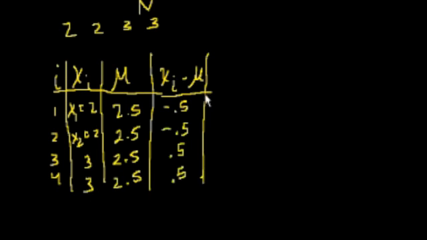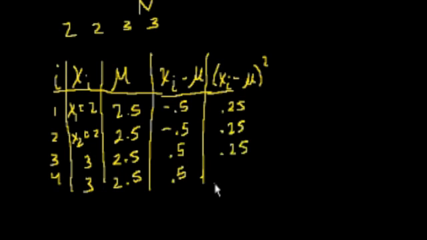Fair enough. Now, this equation, they want us to square this. So, x sub i minus the mean, squared. There are several other properties we'll talk about later, but the most important thing the squaring does, and the absolute value could have done it as well, is that it makes all of these positive. So minus 0.5 squared is positive 0.25. This is positive 0.25. Plus 0.5 squared is also positive 0.25. And this is positive 0.25.